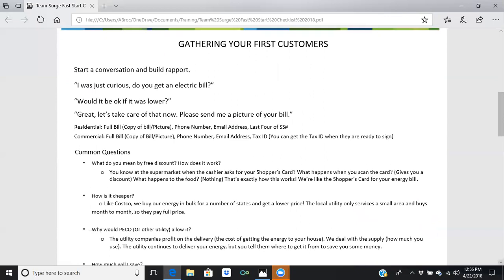So how do we go about gathering customers? Well, this is just an idea of how we can go about approaching people to be our customer. The beauty of this business is there is not a one-size-fits-all. There is not one way that your leader should say, hey, this is the way it is, make it work. There are different ways that you can go about gathering customers. You can go to mom and say, hey, mom, you trust me, give me your bill, I'm going to help you save money, and that'll work. But that might not work for somebody that you know, like a parent from the baseball team.